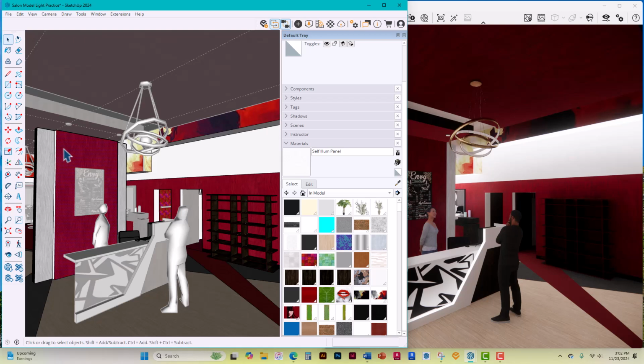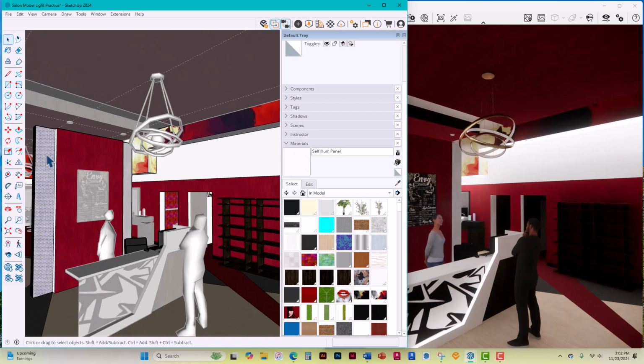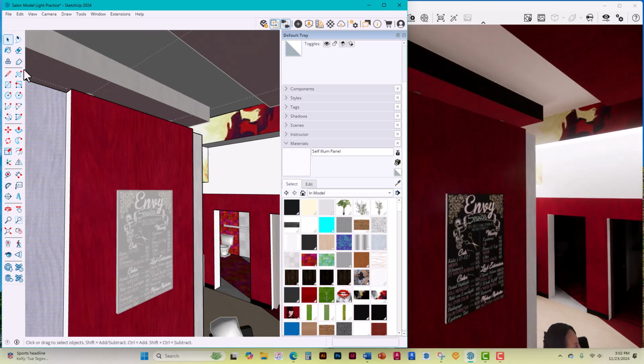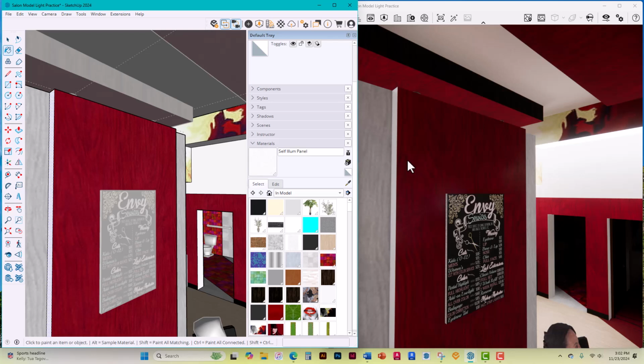In order to do that, I need to first paint that. I went into the group, and you can see that I'm now on the face panels themselves. I'm going to use the bucket tool, and I am going to make sure that I paint that little side panel right there according to the material that I just created. You can look back here and see that it updated a little bit. It's hard to tell, but it did.